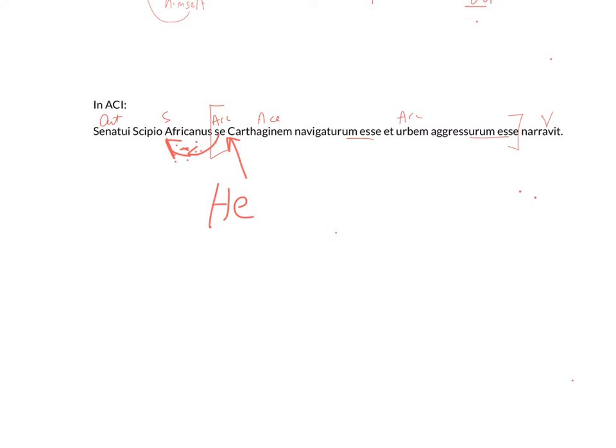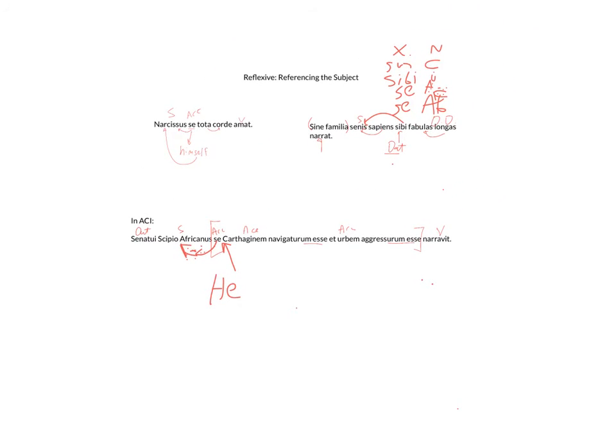So Scipio Africanus told to the Senate that he would sail to Carthage and would attack the city. But notice how it's he because it plays a different role than we're used to in the clause above. It's in a clause that's separate from the main clause, and it's the subject of that clause, so you need to use a he. So keep that in mind. You can have this thing not mean self, even though when it's in the same clause, it does mean like himself or themselves or herself.